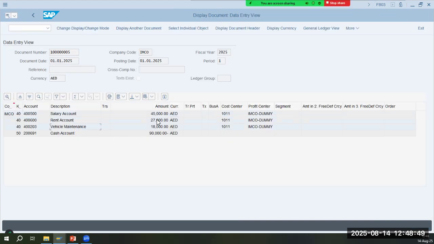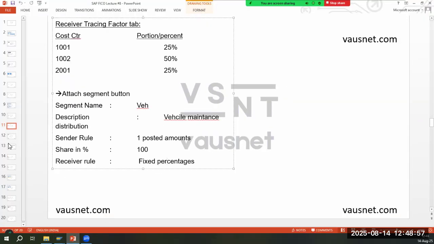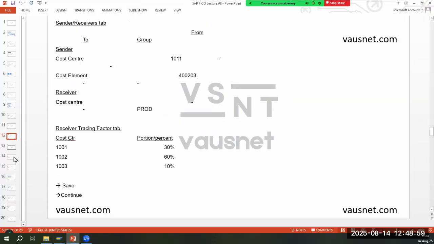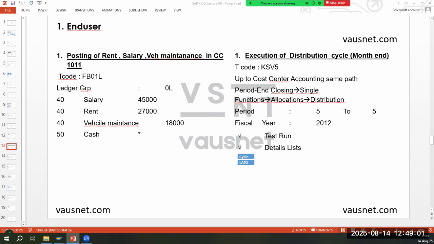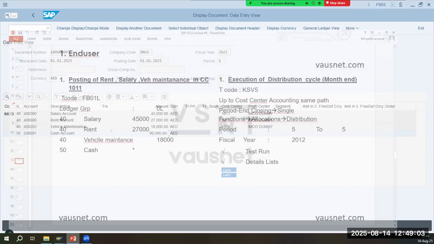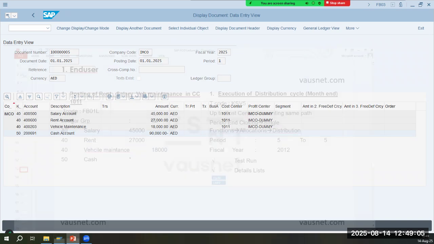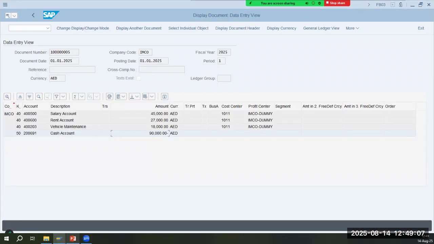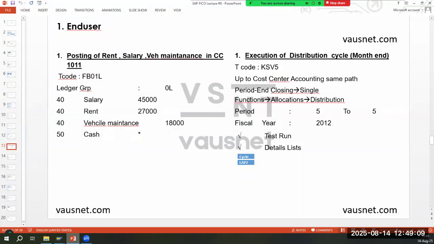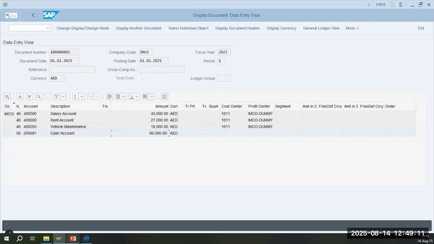Salary, rent, vehicle. 45. 1011. Import dummy. 90,000. Okay. Where was that? Entry 45, 27, 18. 45, 27, 18. 90,000. IMCO dummy. Salary 400, 500.